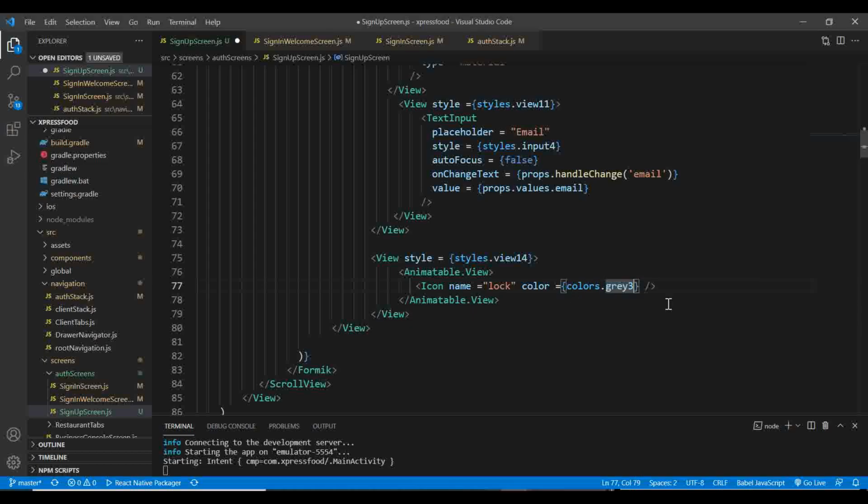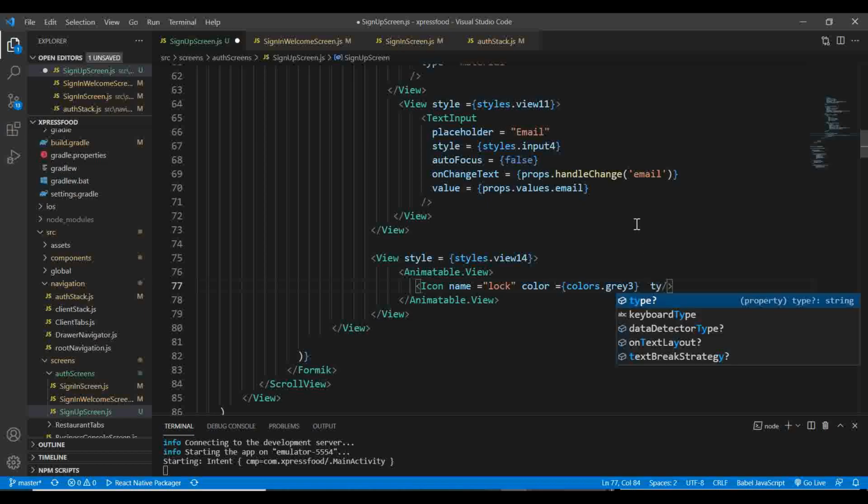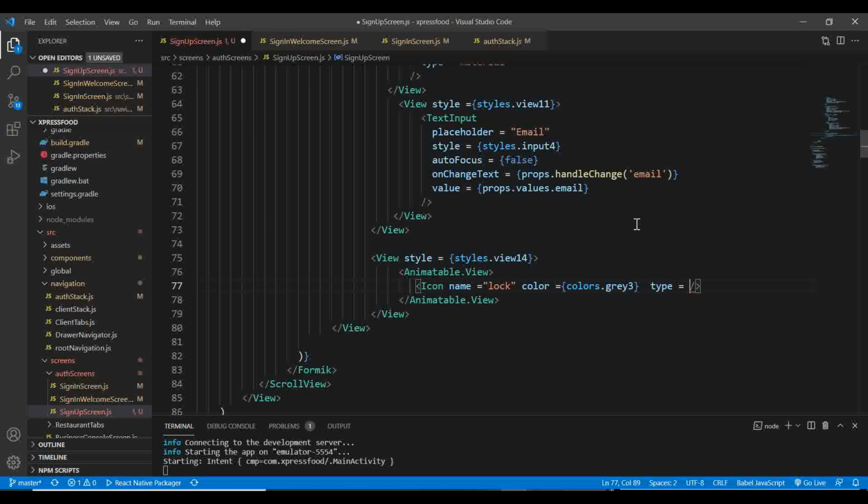So set colors.gray 3, and now let's pass the other prop, which is the type, and the type is material. Say material.